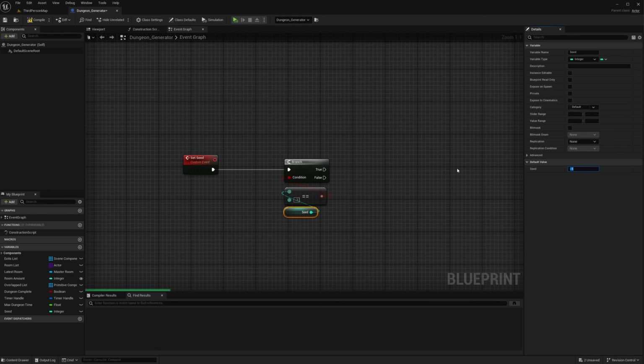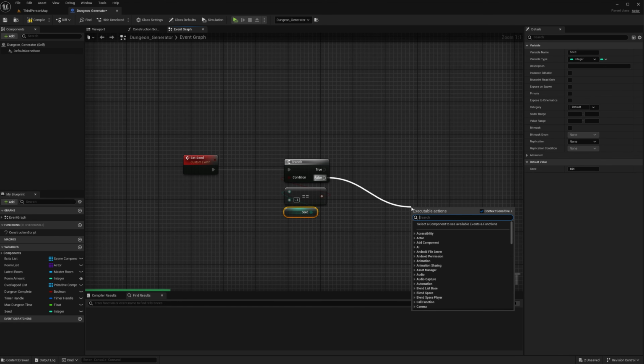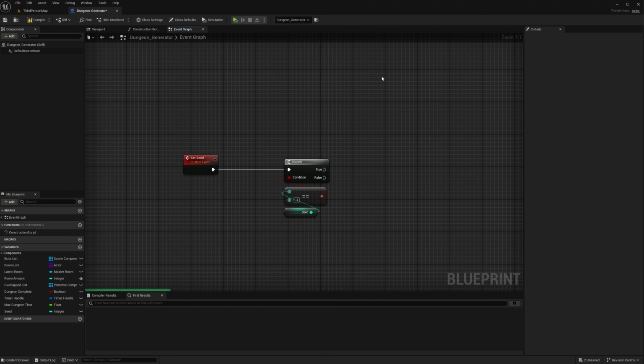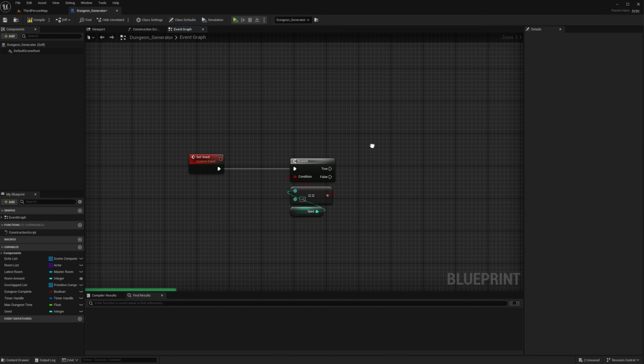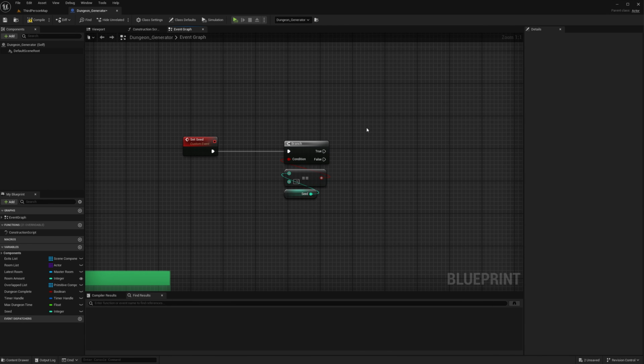If we type in something else, it will go to false because it's not -1, and then it will create this exact dungeon every time. And now comes the tricky part, which I will probably not be able to explain because I don't understand how it works. We need something called a stream.